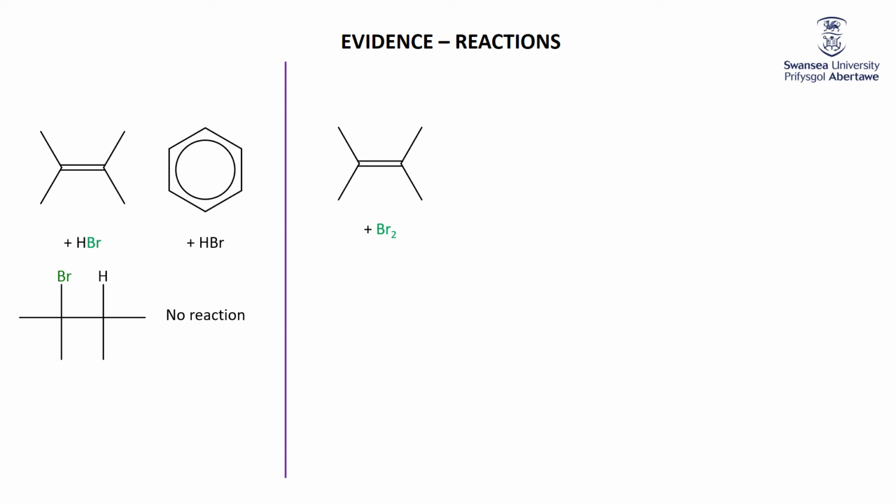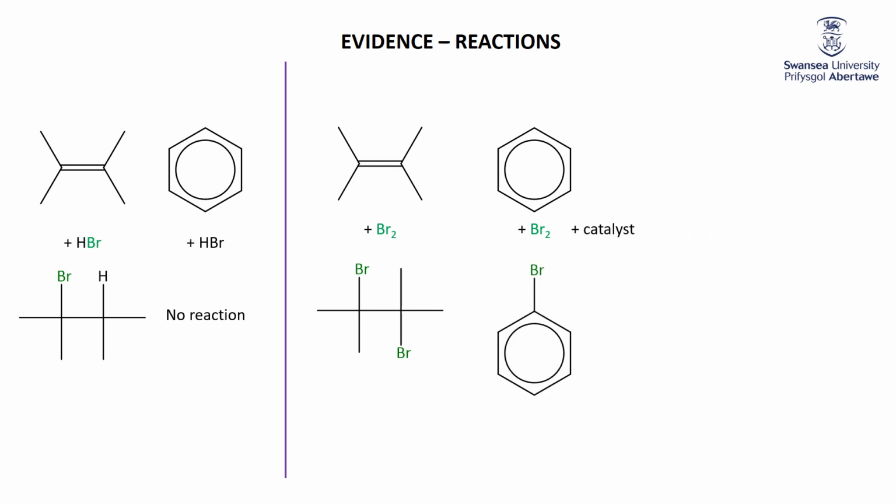Take a double bond and add Br2 to it, bromination, and of course if you remember we brominate across the double bond, and I've drawn it because if you remember you have that cyclic bromonium cation intermediate, so one bromine goes on one side, the other bromine goes on the other, and that was a great fun reaction to study. Take benzene and react it with bromine. Well, you need a catalyst, and when you do, you get bromobenzene. In other words, alkenes have addition reactions with bromine. Benzene has a substitution reaction with bromine.